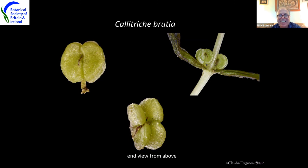Do callitriche always grow in the edges of lakes in shallow water? For the most part, because they are adapted to terrestrialization and fluctuating water levels, most of them are in the shallows, the opaque-leaved ones. The exception is brutia, which can grow in quite deep water because it doesn't need to get to the surface to fruit or flower. I may be wrong on this, but I think the others, stagnalis, platycarpa and obtusangula, use the water surface for transporting pollen, whereas in brutia the pollination occurs underwater, so it can survive in quite deep water, 2 or 3 meters.